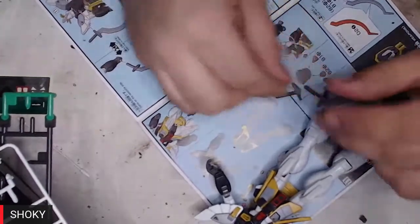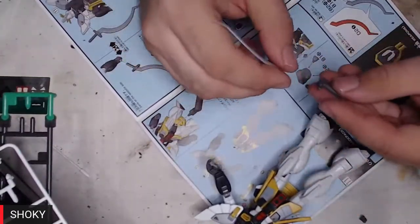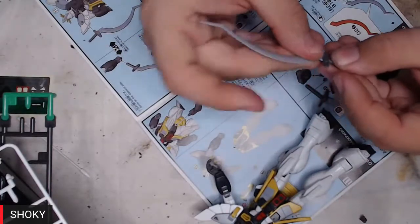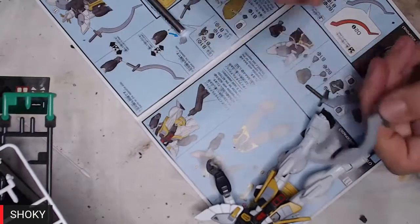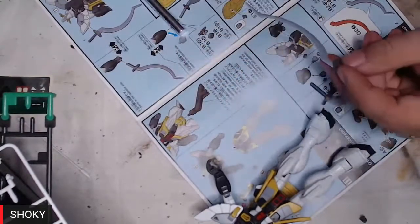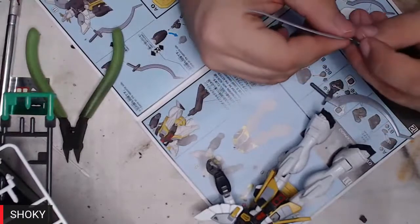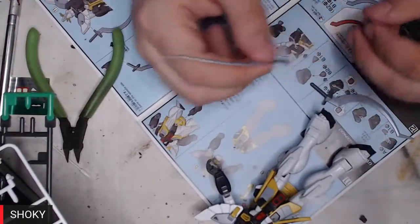Especially like same thing with my Tallgeese. I ordered Tallgeese 2 and 3 at the same time. That was an expensive order. Not as expensive as the two P Bandai Banshee Norms. Those were the most expensive single order of Gunpla I've ever placed.